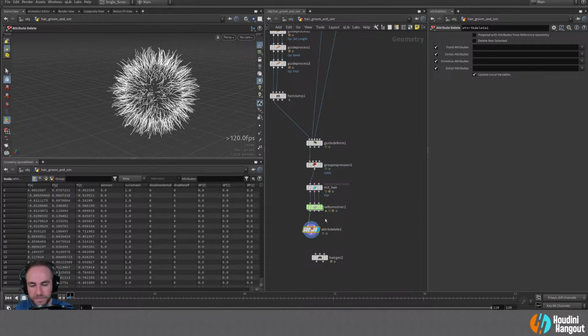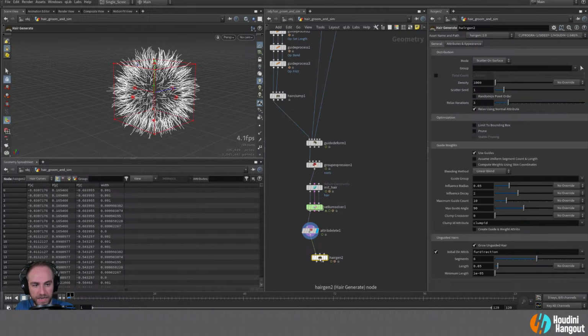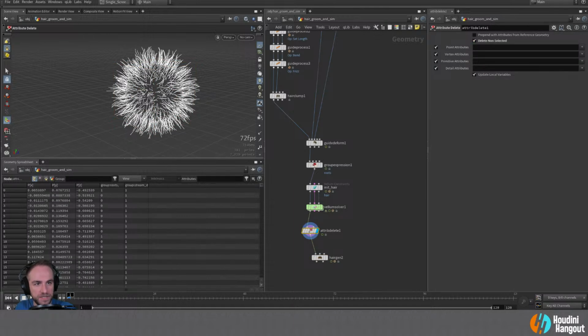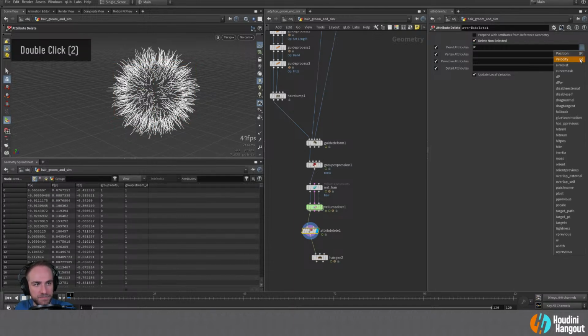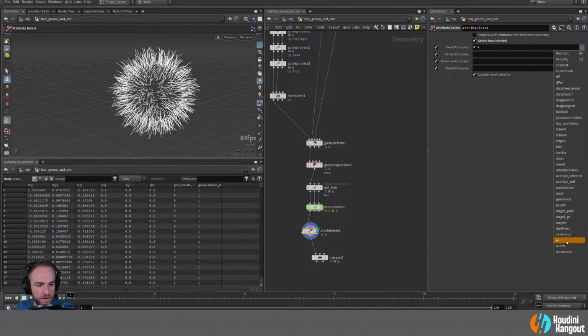We'll play around with that in a second. But let's maybe just keep some of the important ones. I'm not sure what this is even going to take in for attributes. All right, so let's do a delete non-selected. Obviously position. We could keep velocity. We could keep the width, right? We're going to want to keep that if we set that.